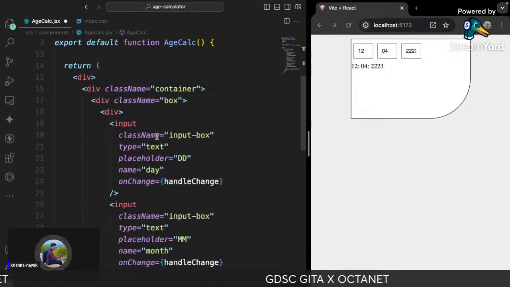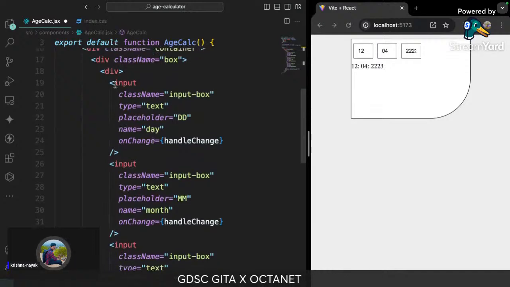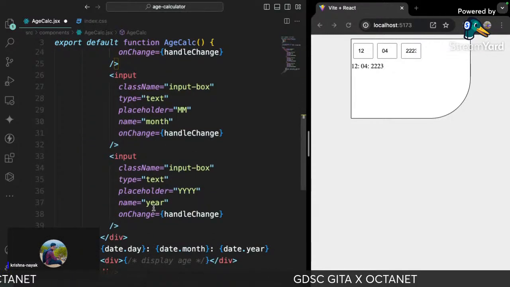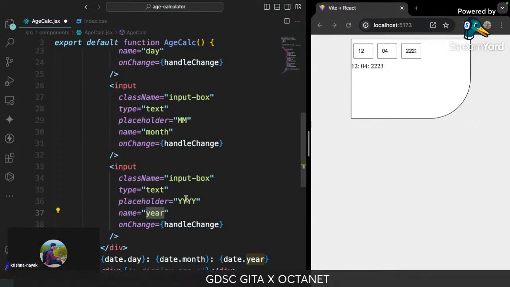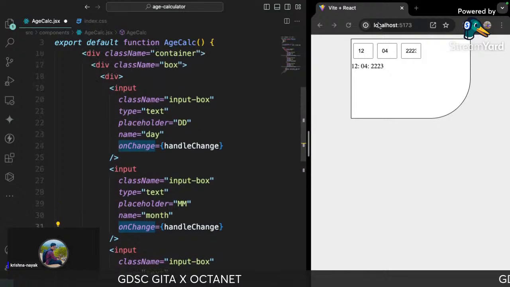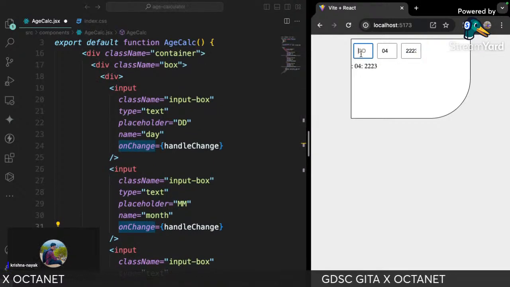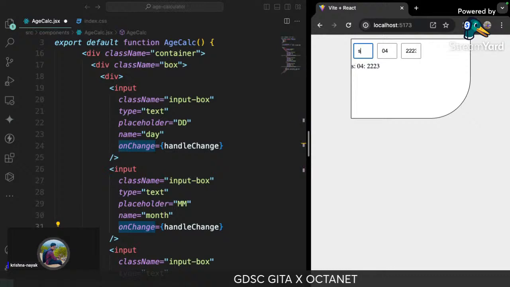Okay. So basically what I'm doing is that I am giving every input field a name, which is day, month, and year. And over there, on change, whatever event I do on this input tab, it will show.